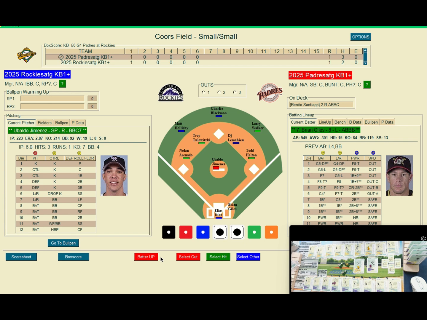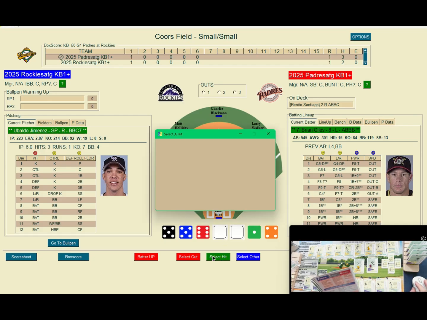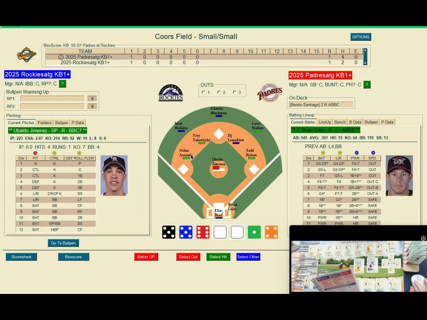Top of 7. Brian Giles. We'll go with him at the moment. 5-5-6. Is he ace? He doesn't get the dot. He's semi-ace. Is he a sad sack? He's not a sad sack. That's a double to left field. 5 active steals. Giles is average runner.